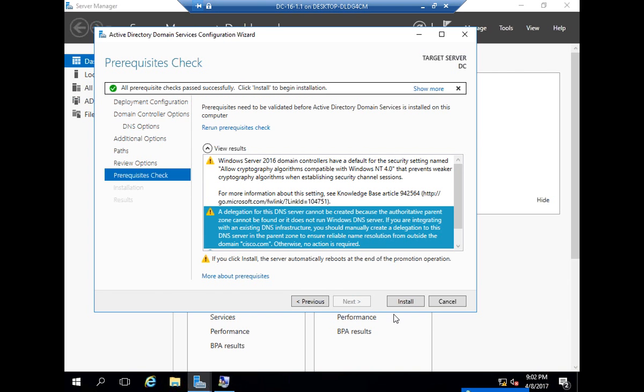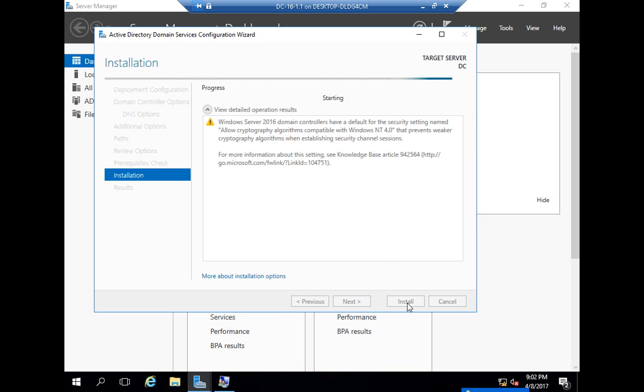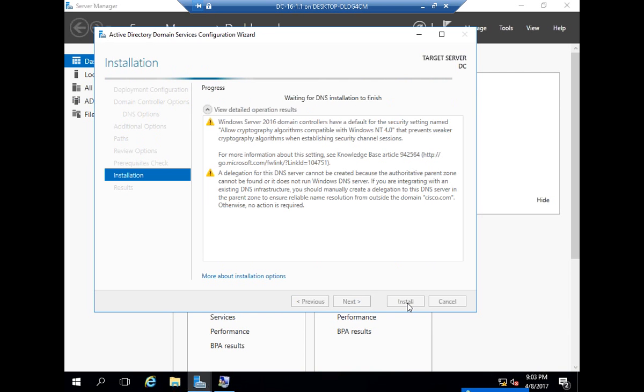Okay, install. Now, what is going to happen is the SAM database is going to be created, and a new file called NTDS.dit will be created. There are many things happening in the background, and by the last day you will know all of them. Right now, as we have talked about NTDS.dit, in the C drive, Windows, NTDS folder, there is going to be a file called NTDS.dit.